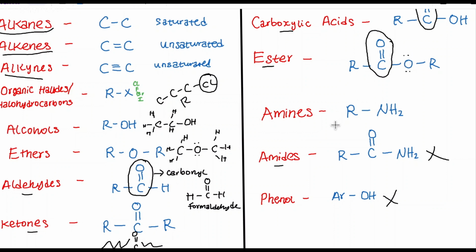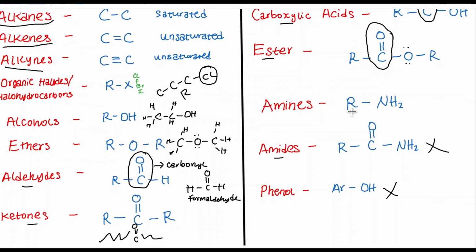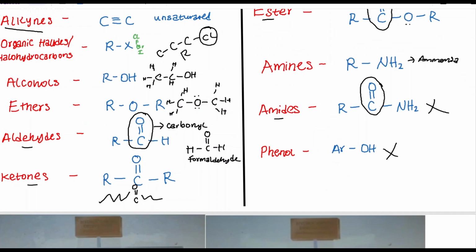And then amine's very easy for me to remember because I'm used to seeing amino acids with NH2, and then ammonia, which is also associated with nitrogen. So if I just see NH2, I know it's an amine. And then another functional group is amides, which is different. It's just an amine with a carbonyl group, and it's kind of easier to remember, and also most likely wouldn't be on the test because it wasn't really touched on a lot. And then phenol is just a ring type thing attached to an OH. That's why it has the name, because alcohol also has O and is also attached to OH. So that's why it's called phenol.